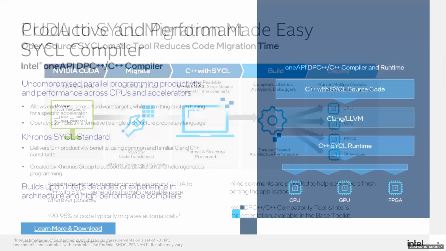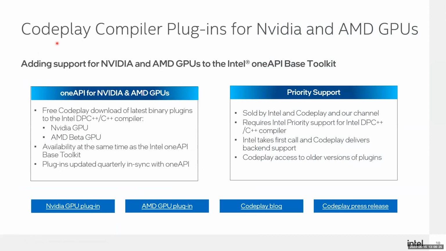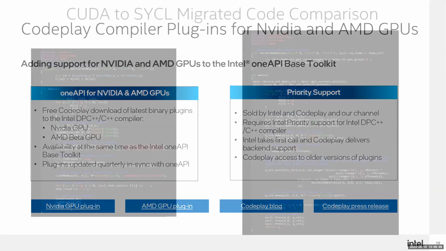And we'll mainly be looking at this tool. As you know, there's also a compiler available from the oneAPI-based toolkit. This is what we were using in the workshop earlier. So once your code is migrated, you can use the compiler to compile. And Codeplay has created compiler plugins, which mainly support NVIDIA and AMD GPUs. So once you've migrated the code to SYCL, you can run it back on an NVIDIA GPU, or you can run it on an AMD GPU, right? Or you can run on Intel GPUs, right? So it gives you the freedom to run your code on any vendor, right? So that's the main advantage of that.